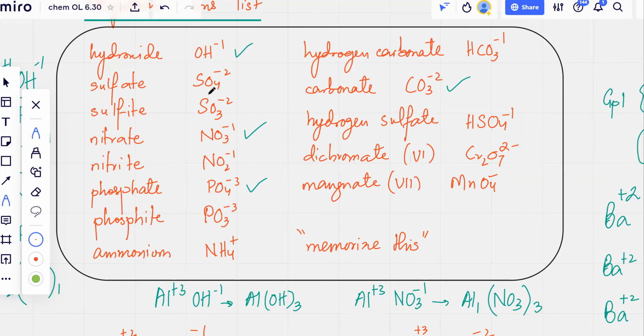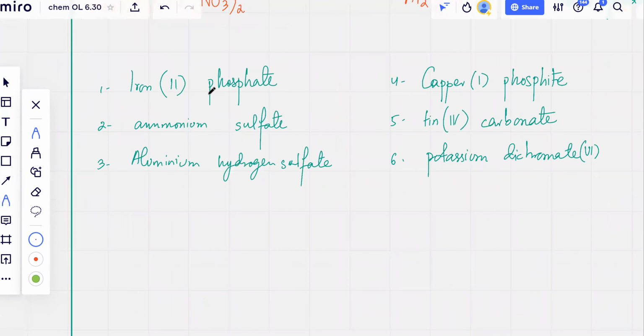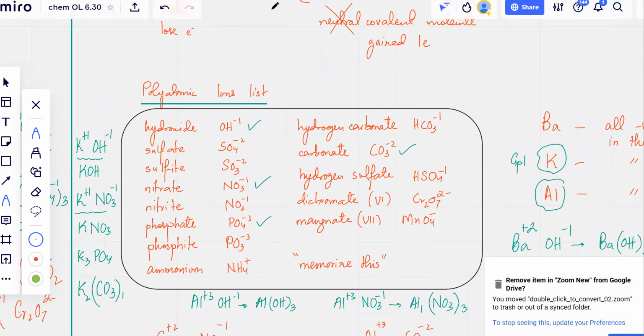And so remember, whenever you make a formula, for example, if you want to make iron 2 sulfate, it's always a positive ion attached to a negative ion. So what is going to be iron 2 sulfate? This one would be iron is Fe. 2 means that it has a charge of 2 plus. And what is phosphate? Phosphate, you have to remember that phosphate is given over here.